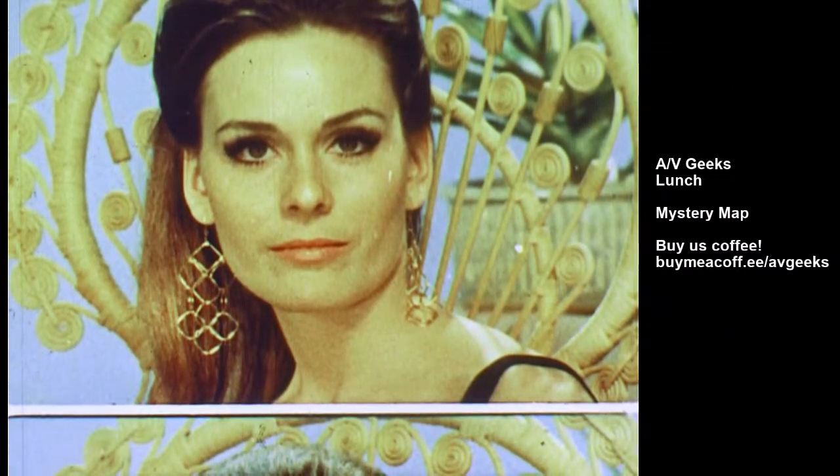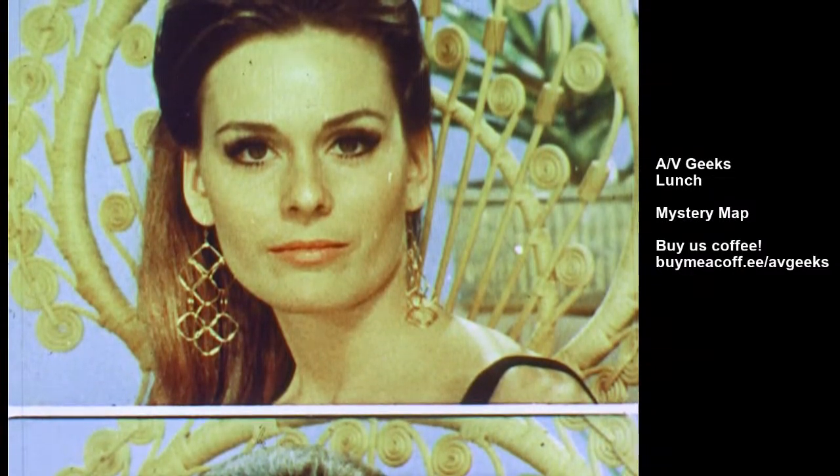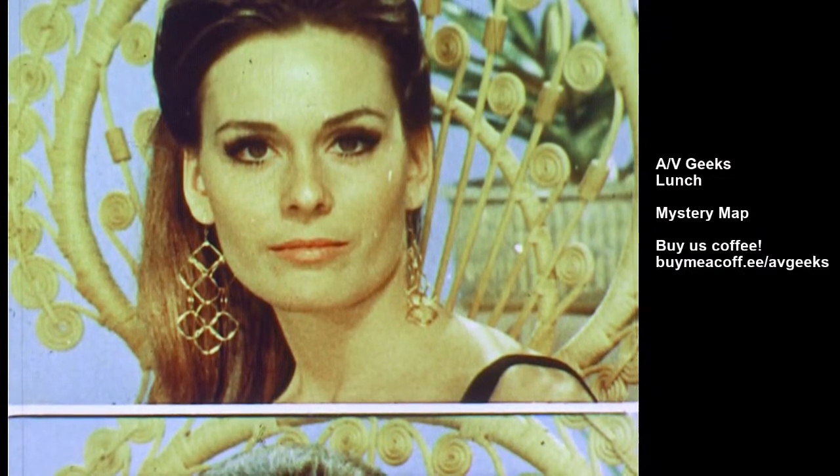All right, so many of you have seen this woman before. I don't know her name, but she and many like her show up in the countdown leader, either at the beginning or at the end of many, many films. They used to be called China Girls, but more recently they're being called leader ladies or leader lads because sometimes there's men. Sometimes there's a mannequin head, which is really creepy, or a child's face.